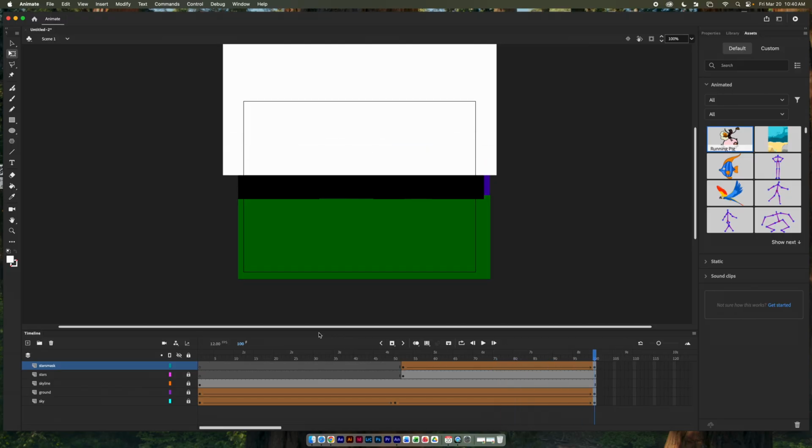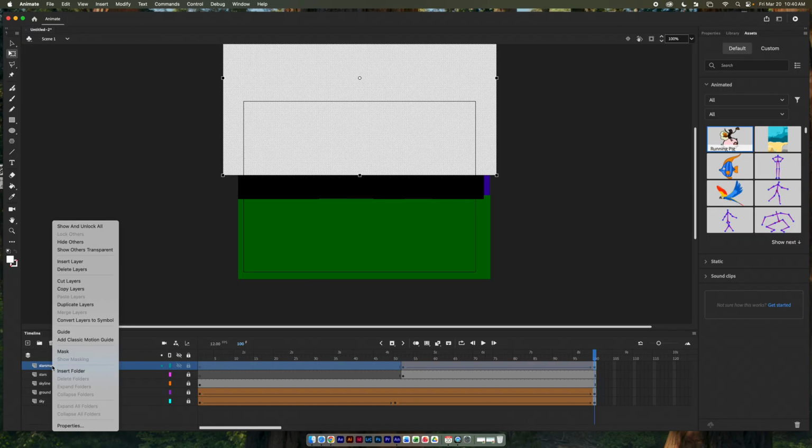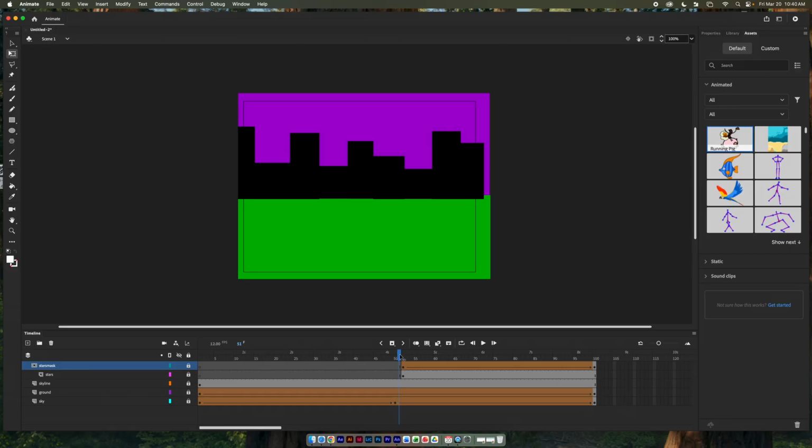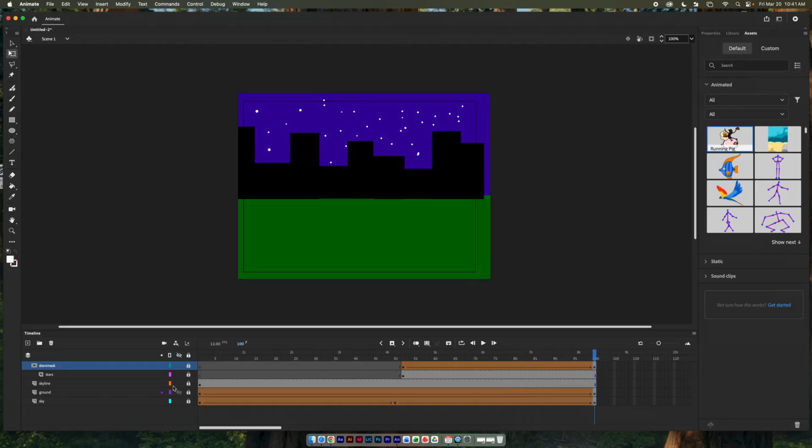To create the mask, you go to the words Stars Mask over by your layers, control click on those words, and a new layer, right click layer, will appear, and you're going to do mask. This will indent the stars, creating the invisible that we want the mask to be, and the stars will slowly appear when I go through the timeline. You can see now I'm just dragging my scrubber, or you can push play, and that happens.